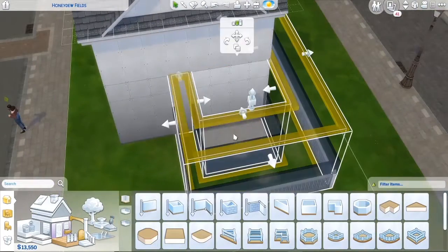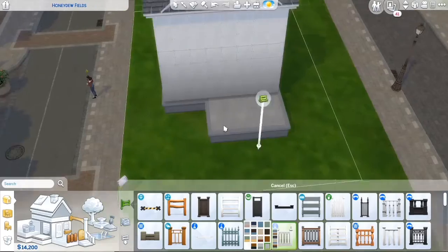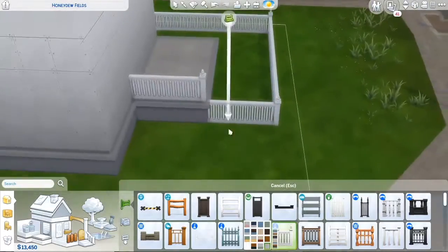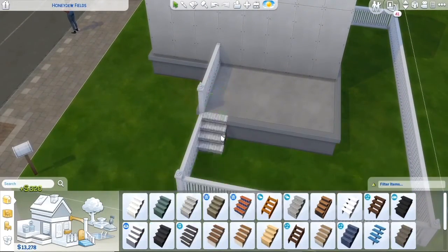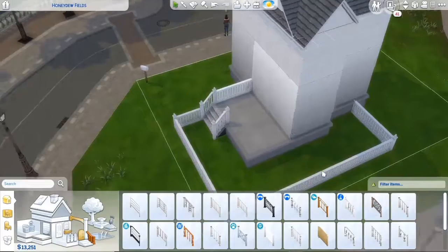I do really like this house a lot. It gives me so many good vibes — kind of grandma vibes in a sense. I'm kind of obsessed with it and I'm really excited about this build because I had a lot of fun building it. But anyways, that is that for this house.